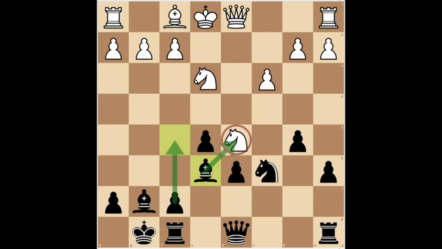From this square it monitors the weakness of d5 and at the same time controls the f5 square and supports the advance with f5. Black can continue with moves like f5 and rook a7, with the idea of moving the rook towards the kingside. Black has a very good game.